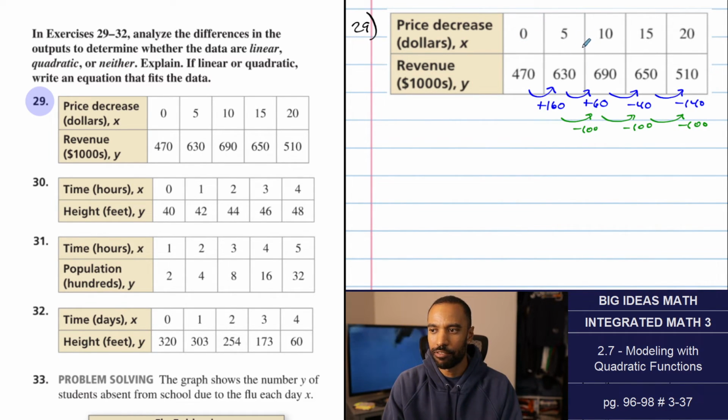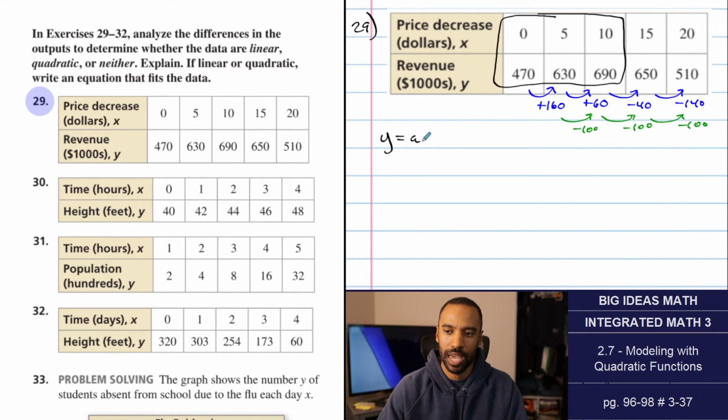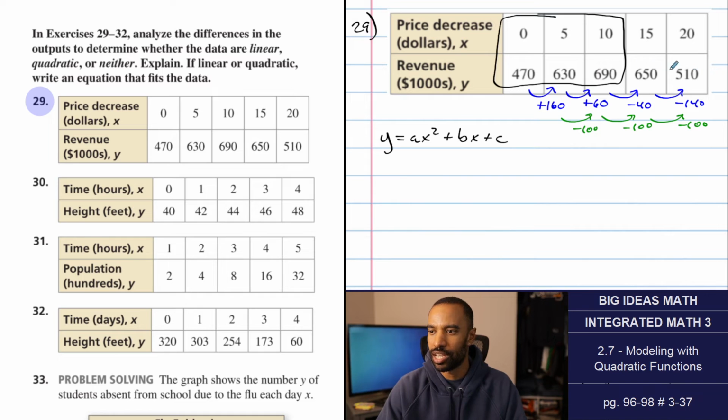I got to use 3 different sets of points. I'll just use the first 3 right here. And we're going to set up a system of equations. Hopefully you know what we've been doing with this. The whole y equals ax squared plus bx plus c. And I see no such indication of a vertex. It's somewhere between 5 and 15. I don't know where. But I got to plug these in. Thankfully, c will be solved for here.